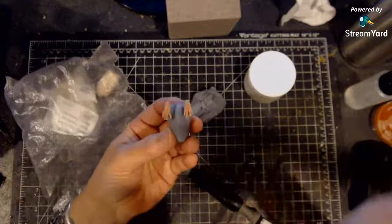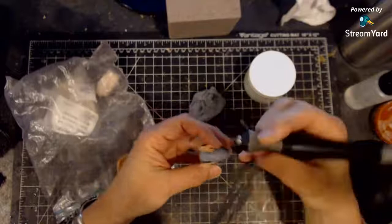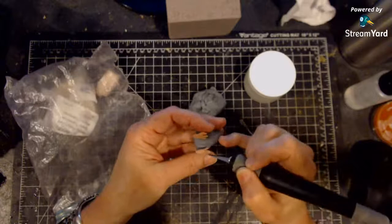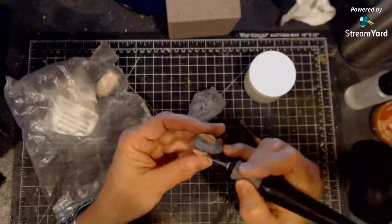Thanks, Telly. I don't know if they're accurate, and one is bigger than the other one. This one is bigger than the other one. And that'll probably drive me a little crazy. But once they're baked, I can add some more clay to them so it looks more even, which would be easier to do than to try to do that now.